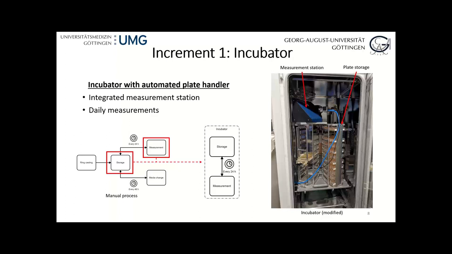Our first increment was to combine the storage incubator and the measurement incubator into one automated incubator. The inside view shows two racks for plates — 11 plates on the right rack — and on the left a camera (the blue thing on top) and a small circuit board in the middle. A measurement now means taking one plate from the stack, putting it below the circuit board on the left stacker, starting the measurement, then putting the plate back — all without opening the incubator, because a small robot arm moves plates between slots. This is fully automated: every night at 2am the robot starts with the bottom plate, measures it, puts it back, takes the next, and in the morning we have new data for all our sets.